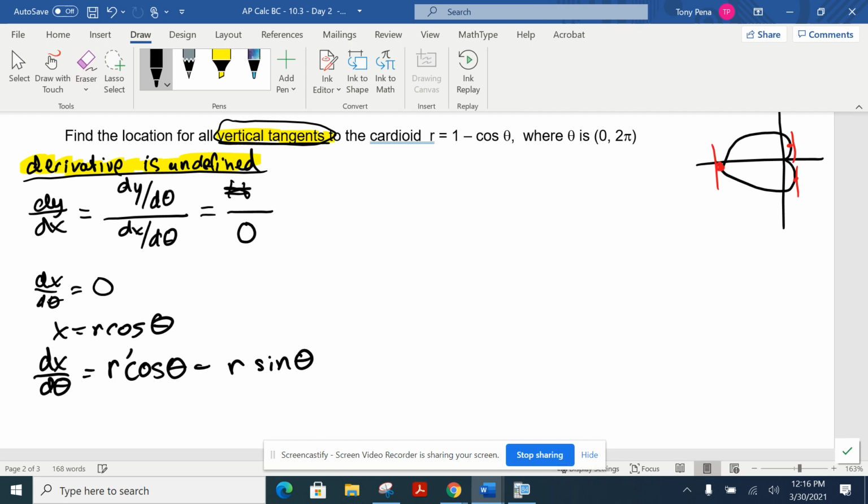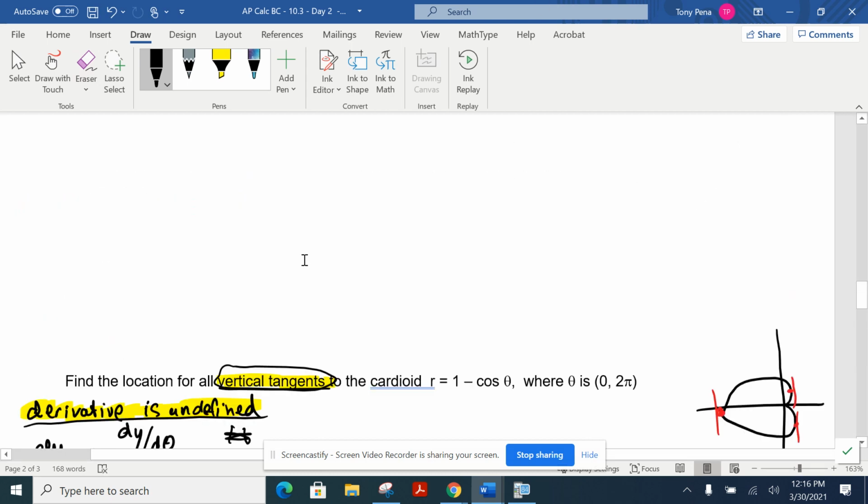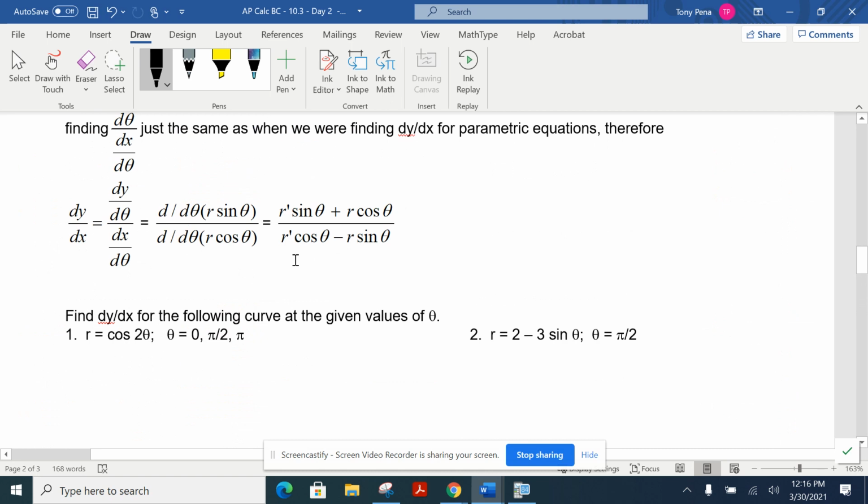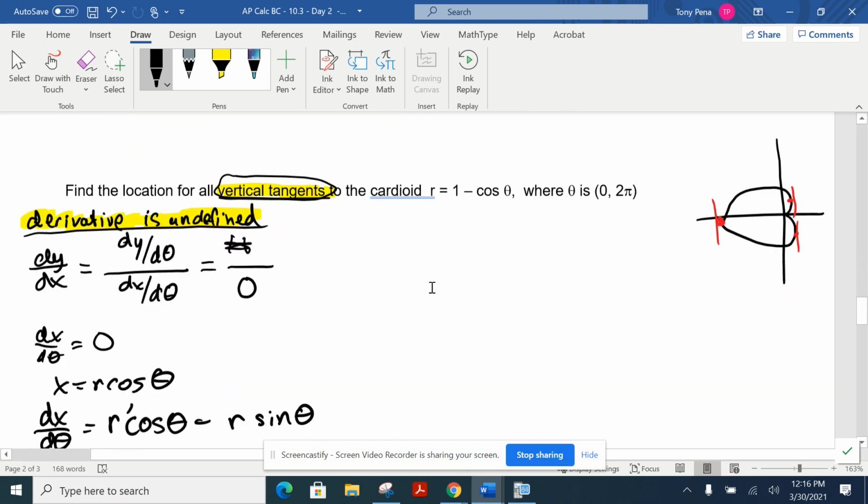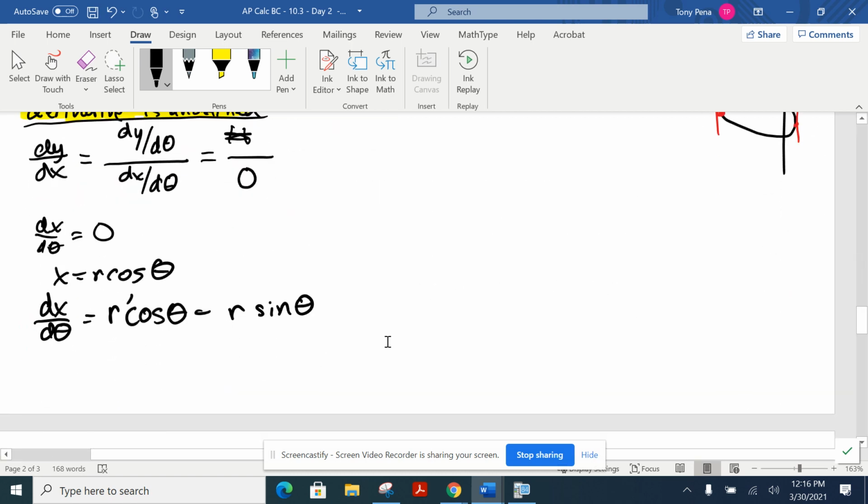If you have the formula remembered or memorized, you have it on your paper right now, all we are really doing is taking this denominator and setting that equal to 0. So if you have it memorized, you can just jump right to that, but that's ultimately what we get here. So now take that, set it equal to 0.